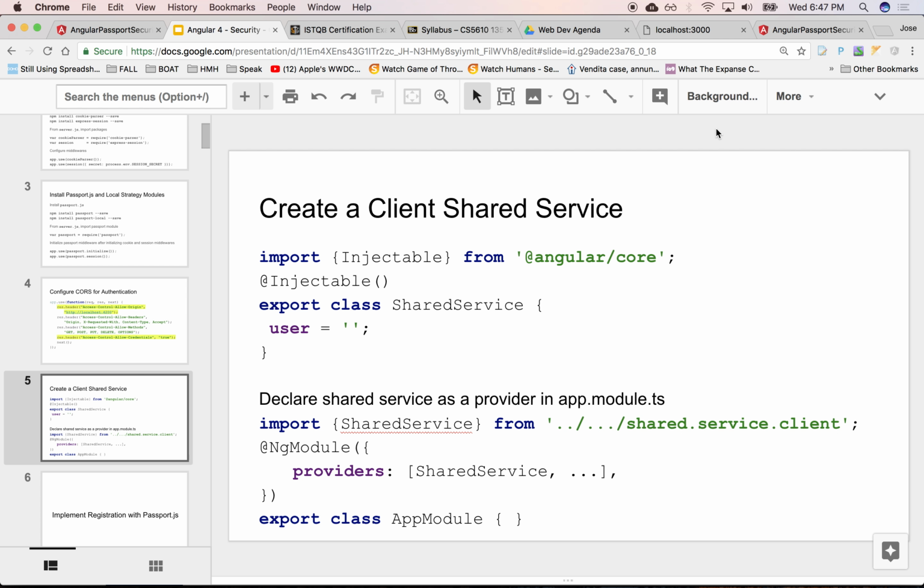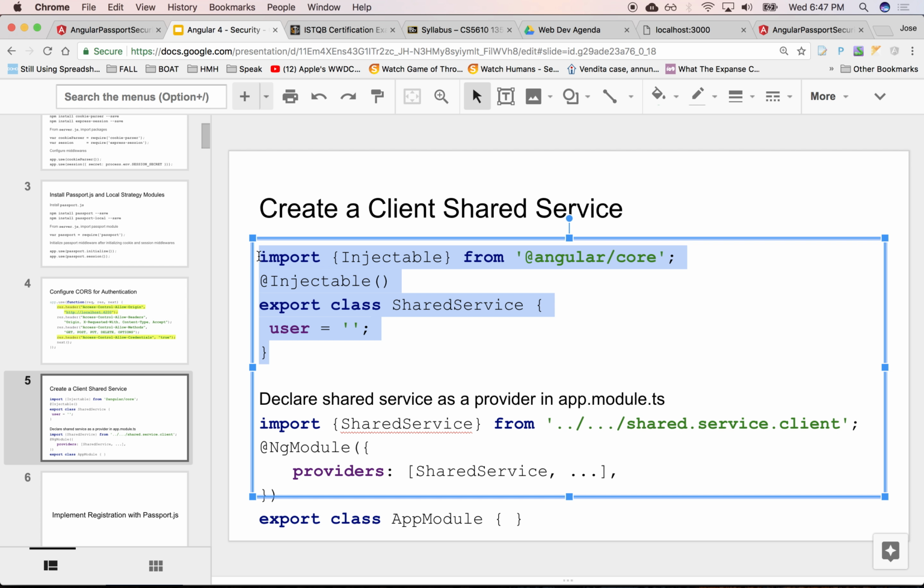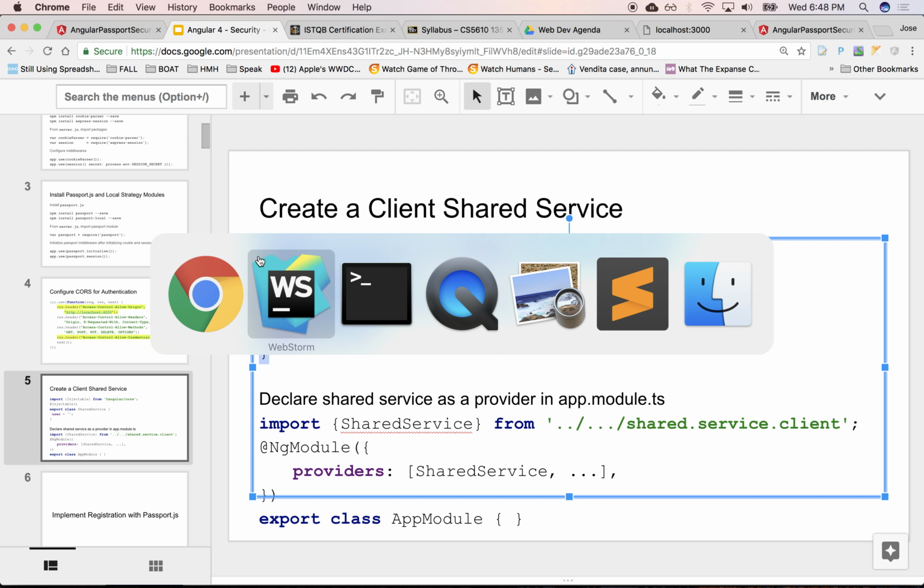So to do this, we're going to create a convenience client service, which is basically just a singleton, almost like a global variable, right? That anybody who wants to know who's currently logged in, they can come here. We're going to store it in this one single place. Anybody who wants to know any information about the currently logged in user can come to this one service. Right? So let's create that.